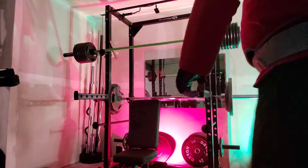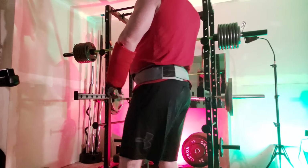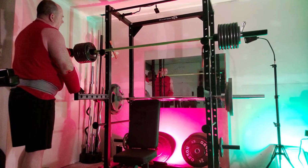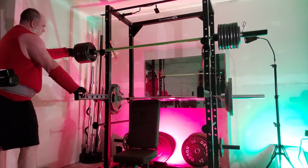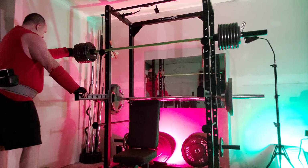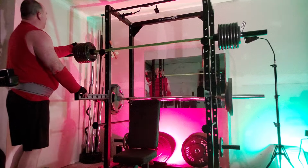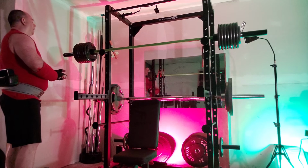Of course, I didn't have the YouTube short camera going. I think I missed 13 reps of 190, plus the weight of the collars. Fuck, that pisses me off. Man, that pisses me off.